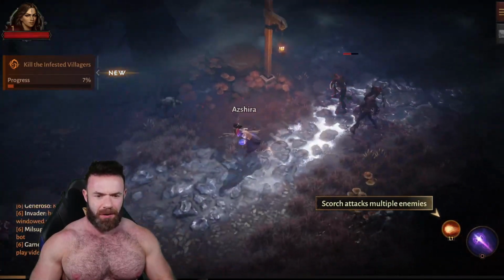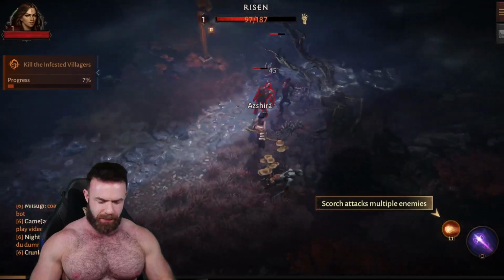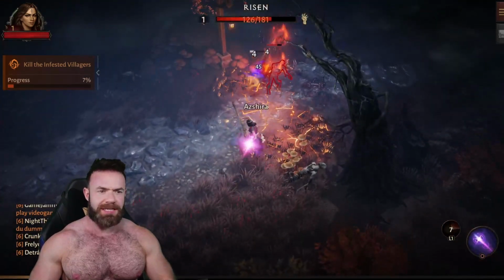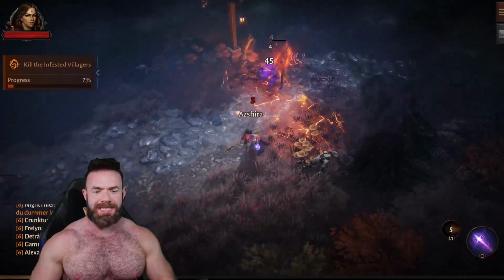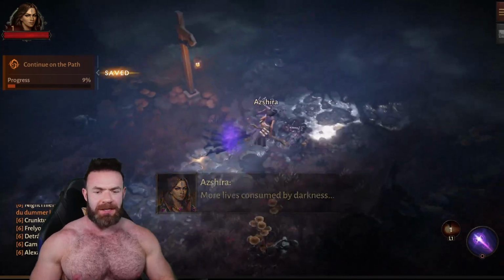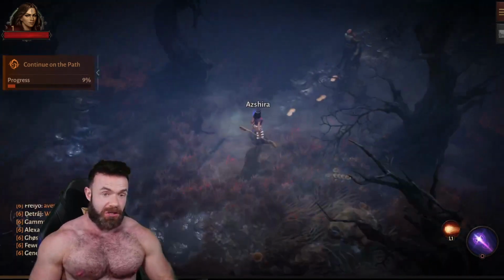Okay, it's already giving me another ability, Scorch. So this is directional. So I hold down the button so I can aim it. Okay, that's good. So they gave me two abilities right off the bat.